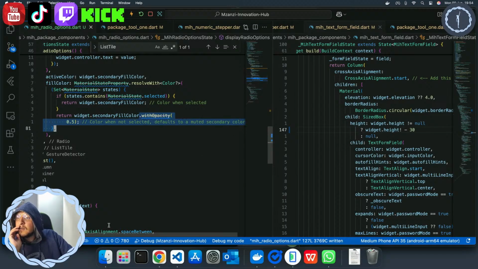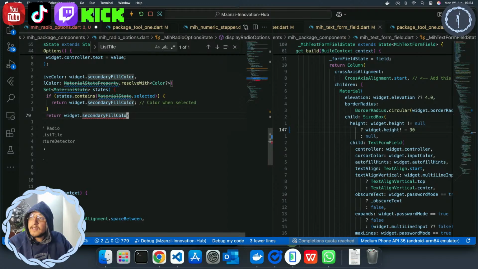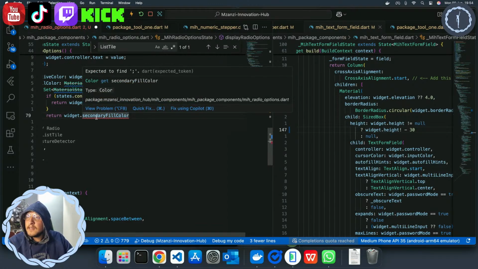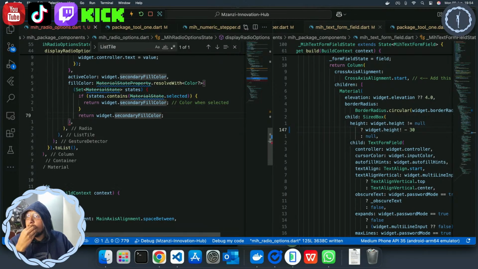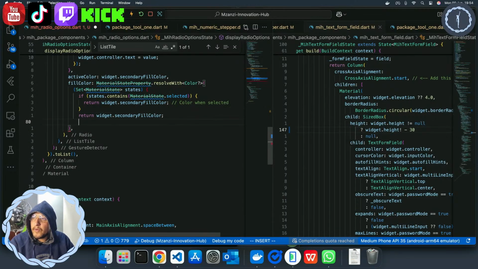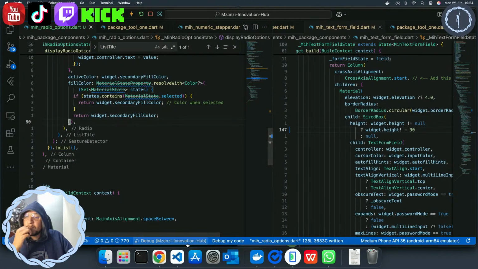So let's delete this, fill color, append, yeah. Yeah, I think that should be fine.